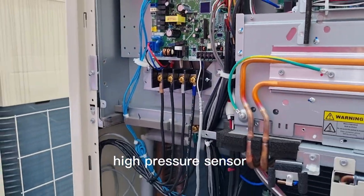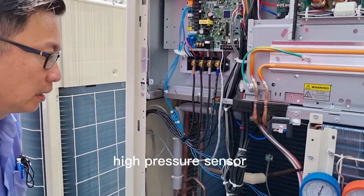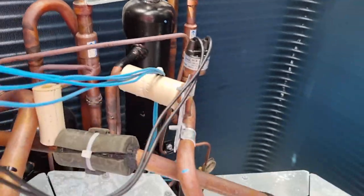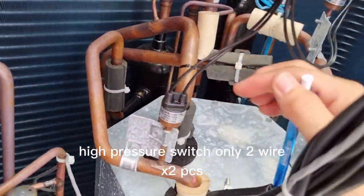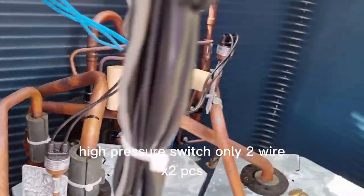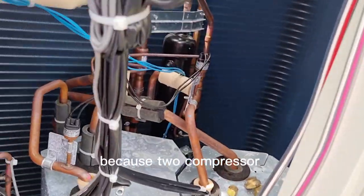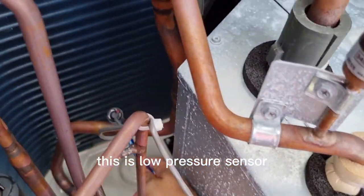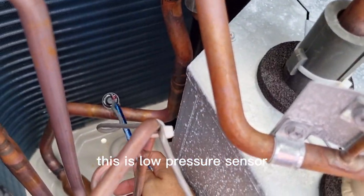Now I show you the high pressure sensor. This is a high pressure switch. High pressure switch has only two wires, and the high pressure switch is times two because there are two compressors. The low pressure sensor is below. This is the low pressure sensor.